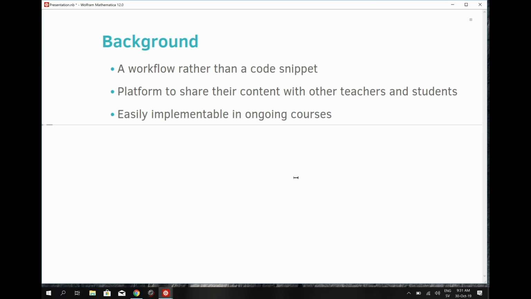During those discussions, three points were common. The first was that professors wanted examples which are not just a code snippet, not just a Manipulate, but a workflow so that when you go through it, you understand what's happening. I will go more into that when I present the virtual lab.